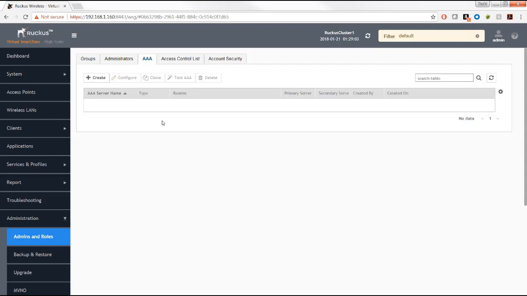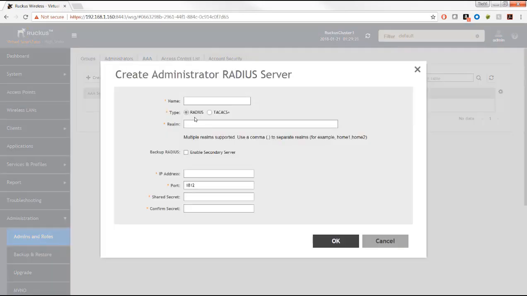There's basically two options you have when it comes to defining administrators for this environment. So one of them is a local database, which in a minute we'll go ahead and show you how to create accounts for that. Or you can tie in with AAA. We can tie into a Radius or TACACS server. So this is kind of standard stuff here. It's a little beyond the scope of the demo, but just know that, let's say if you wanted to authenticate against Active Directory and you've got a Radius server built in to do that, you can do that, and you have authentication that you can be using outside of the local database of SmartZone. So go ahead and cancel here.